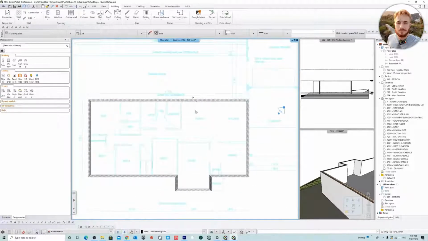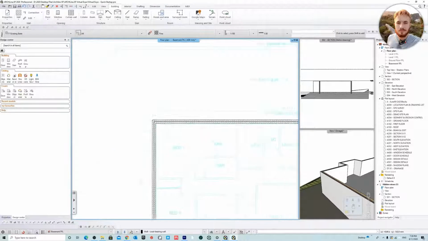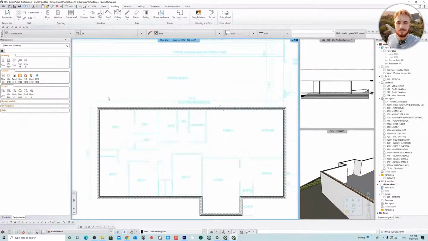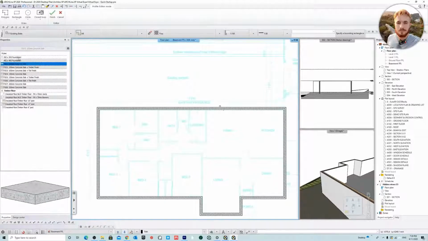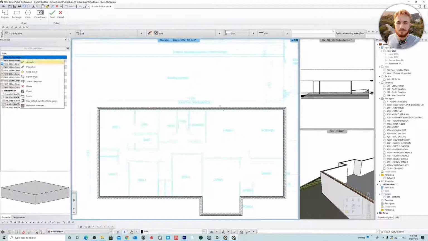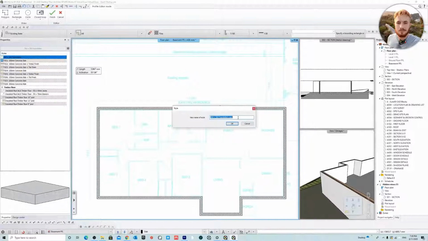So actually all we need to do now is add basically a foundation slab below all of this. Okay, and for that we're going to create a slab. So we'll go to slabs and we need a 400 by 400 foundation, and I'll just quickly show you how to create that. Okay, so we've got a 300 mil foundation here, so I'll just go and make a copy. You can essentially do this with any slab. So I'll just rename this 400 by 400 foundation.